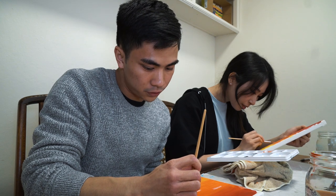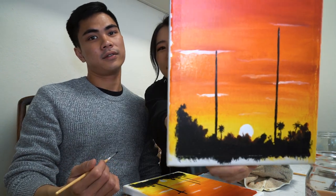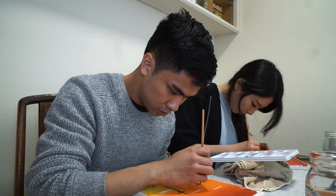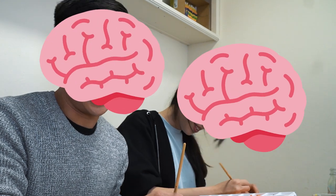All right, my poles are so mushy. This is gonna be sunset without contacts on. I kind of fixed it. Okay. Like you can see that patchiness, but. Yeah, right there. Point. Okay. Right there. Maybe you should have drawn these from left to right since they're right-handed. Oh. Big brain. Big brain. All right, so. They look like cacti. I know, shush.